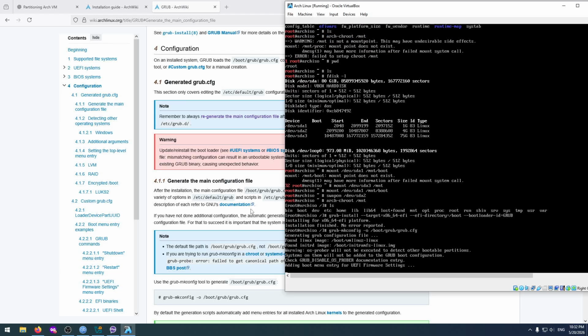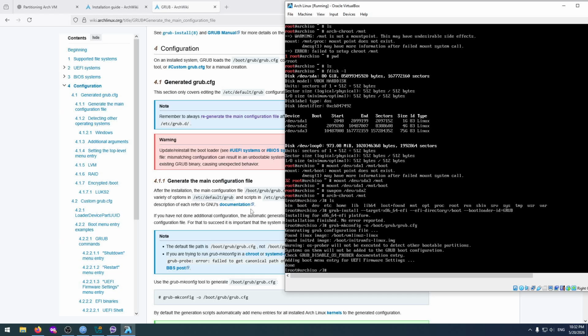grub.cfg. Generating grub configuration file. Found Linux image and initramfs image. Warning: os-prober will not be executed to detect other bootable partitions. Systems on them will not be added to the grub boot configuration. Check done.